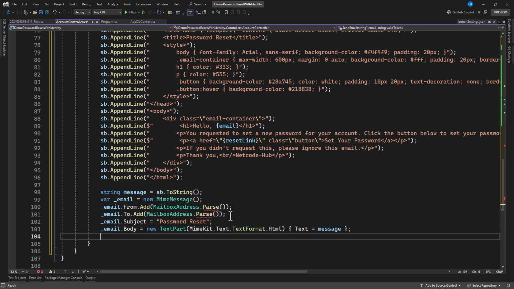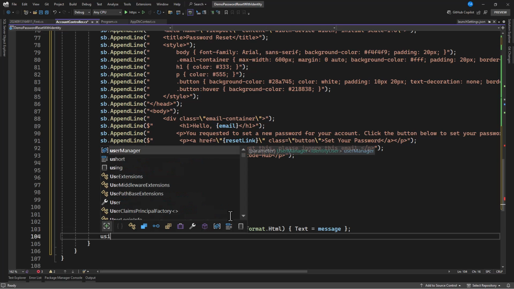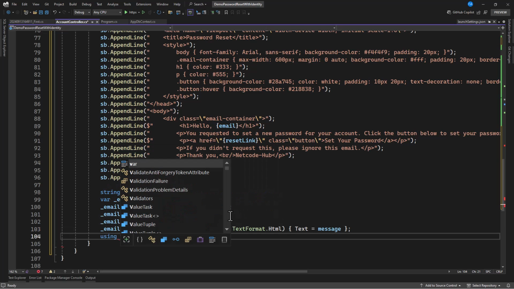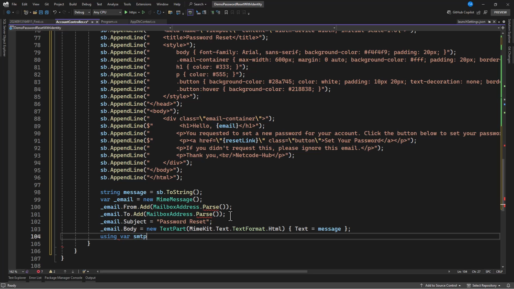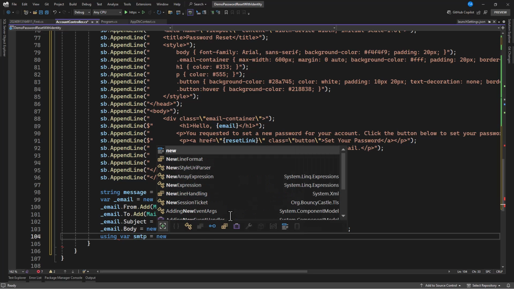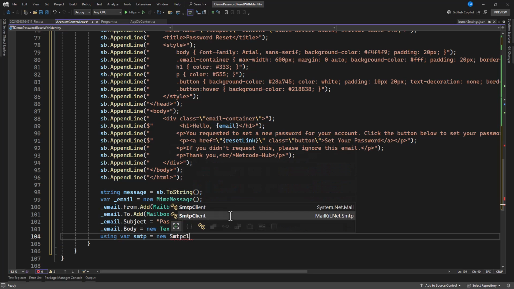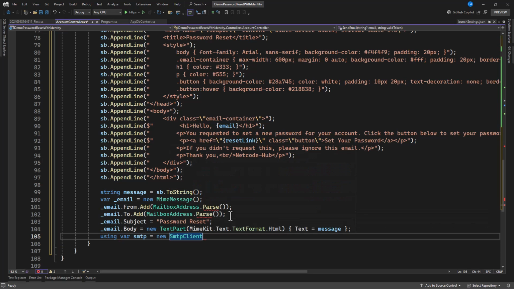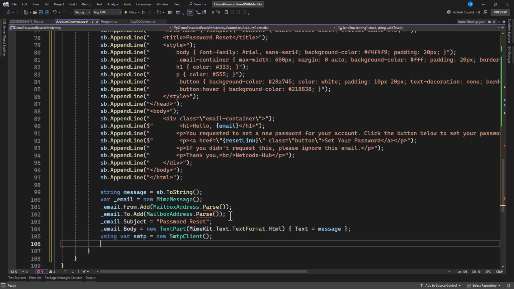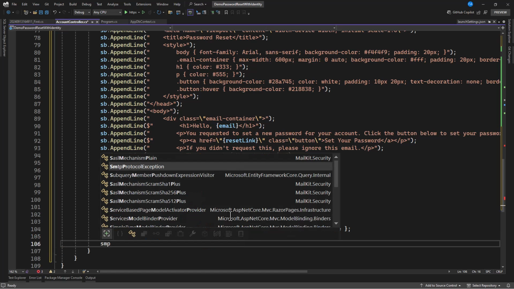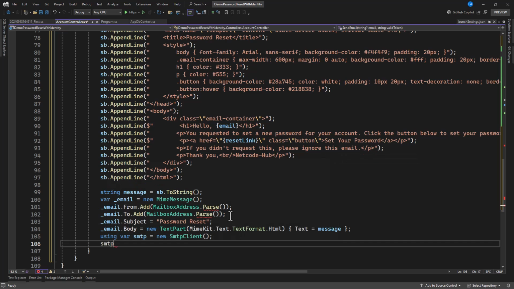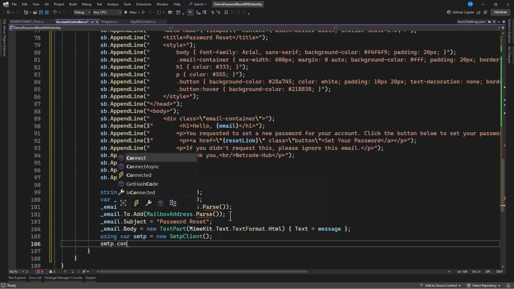Okay, and let's be using var smtp equal to new SmtpClient, which should come from MailKit. And within this, you want to say smtpClient.Connect.